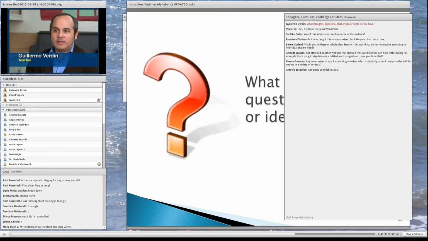Number 6, the LE, lending in a variety of contexts. Sharon, it's interesting that you say that about the consonant LE syllable, I think that's what you're referring to. In my experience, that's been one of the easier syllables to teach because it's easily recognizable. Remember, the consonant LE is a final syllable.